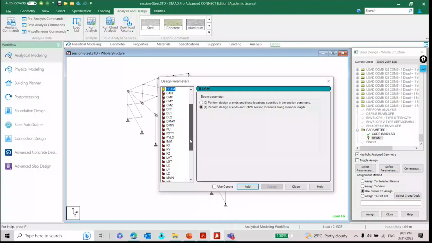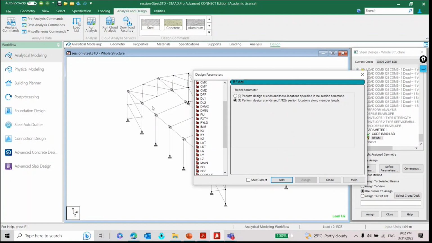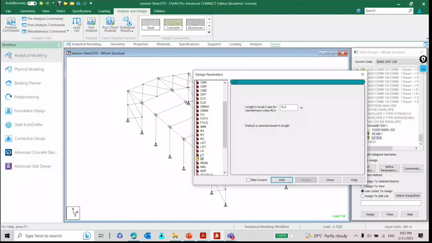Another important parameter is the effective length factors which you need to input. If you are breaking the member at the center, like this column where you are breaking it with a node here, you have to mention the effective length parameters for those members. Similarly for the beam, this beam is spanning from here to here, so you have to give the effective span LZ parameter as 15.5, the actual length. For the columns also, I'm giving 7, and LZ also 7. Only this many parameters I'm giving.